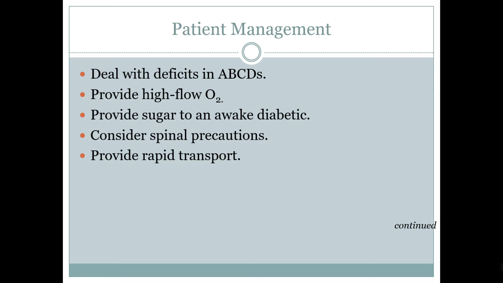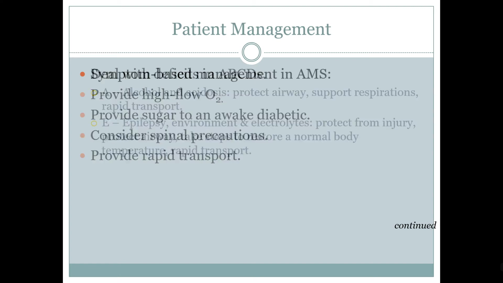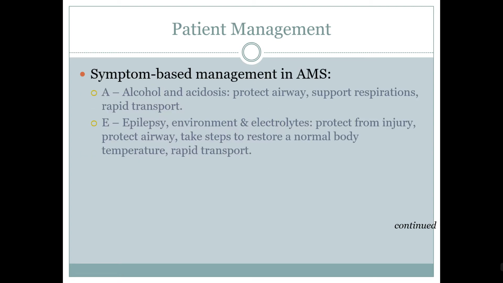Be sure to deal with deficits in the ABCDs. This is so important and basic. Provide high-flow oxygen to patients with altered mental status. Provide sugar if a patient is awake and is diabetic. Consider spinal precautions and provide rapid transport. Going back to using the AEIOU TIPS mnemonic, this can help you to manage your patient.